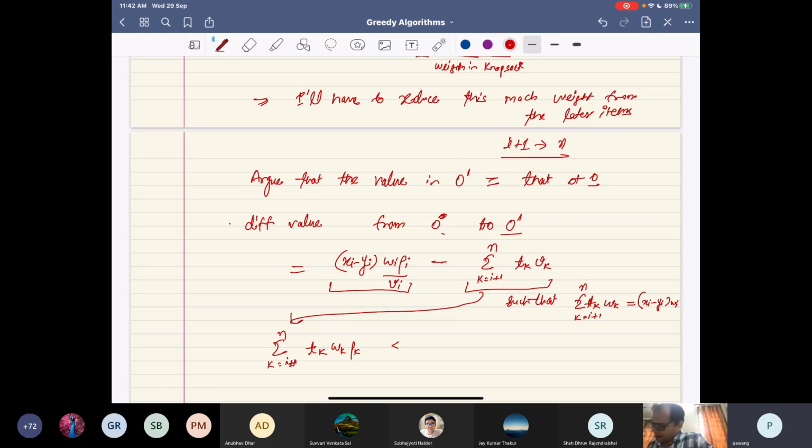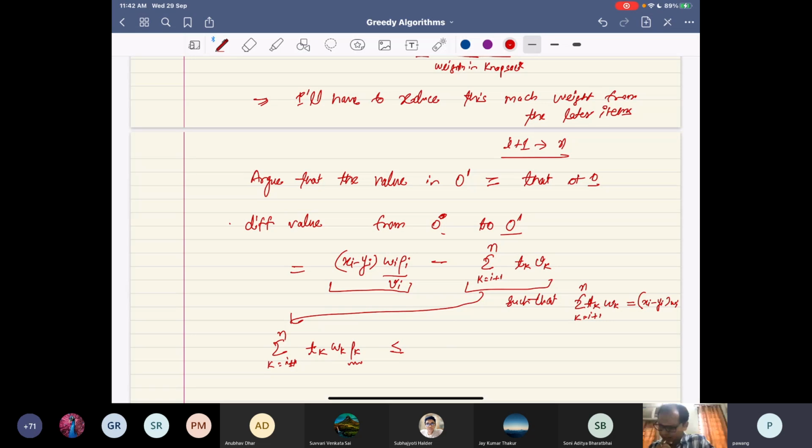What can I say? This is less than or equal to what? (xi minus yi) w into rho i plus 1. In two steps. First of all, rho k is decreasing, right, when I go from i equal to 1 to n?